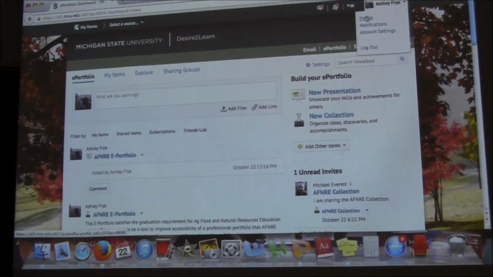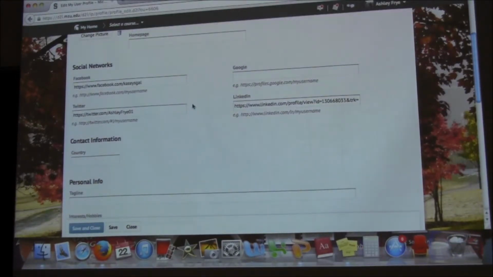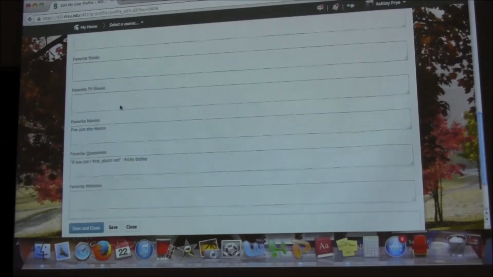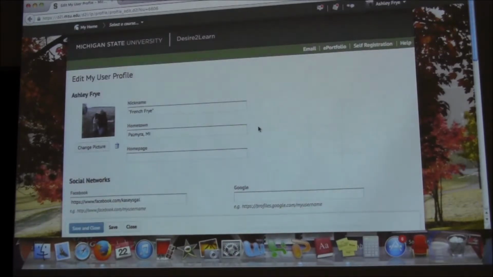That's a good thing to do before you even start, because then you can transfer personal information, contact info directly into presentations and other things we're going to go over. So if I click on mine, it'll bring up, okay, so I got a picture, I've got my social networking connected there, interests, movies, quotes, future goals, learning experiences, and you can put as much or as little as you want in there. I mean, we'll come back to that later.